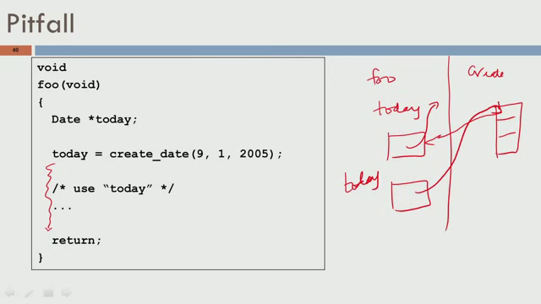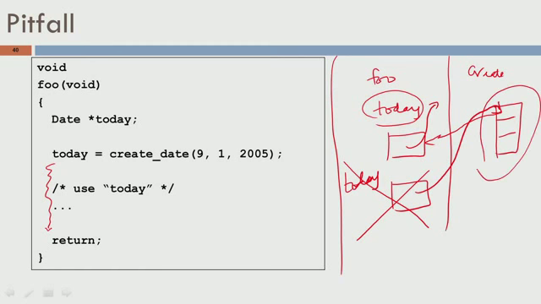What would happen now? Since today is a local variable within foo, today gets destroyed, it is an automatic variable, right, the automatic variable gets destroyed. So, whoever called foo cannot access today, because today is a local variable within foo, and because today is lost, you also lost a pointer to some reserved space that you had. You reserved space for a structure, but today which was holding the pointer to the structure was destroyed, therefore, you lost the trail to go back to the memory that you allocated. So, this is a problem.